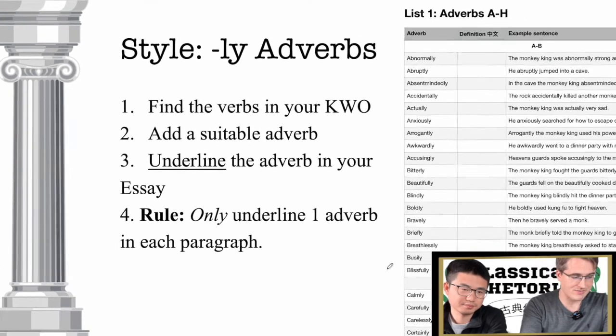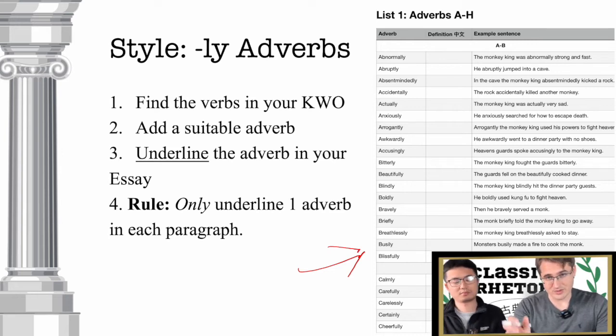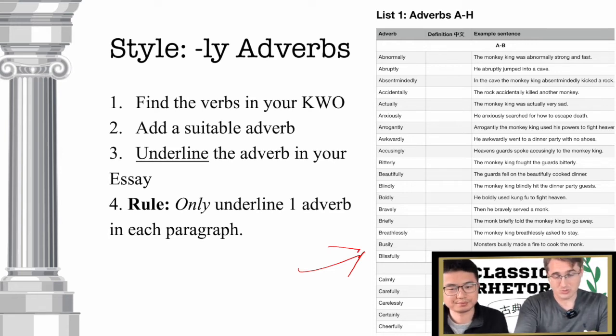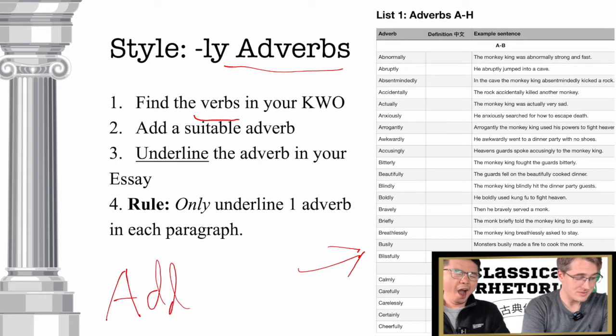Okay, you should all have this list. You can open it on your computer. You can put it in front of you if you printed it. Take out your adverb list. Next, we're going to use this list. It needs to be in front of you. I won't have it on the screen anymore. We're going to go to our KWO and we're going to find the verbs in our KWO, because an adverb is a word you add to a verb.